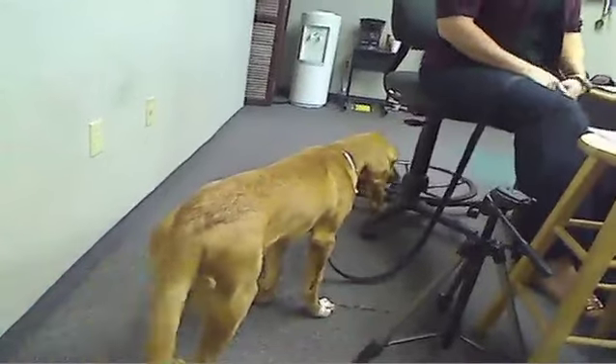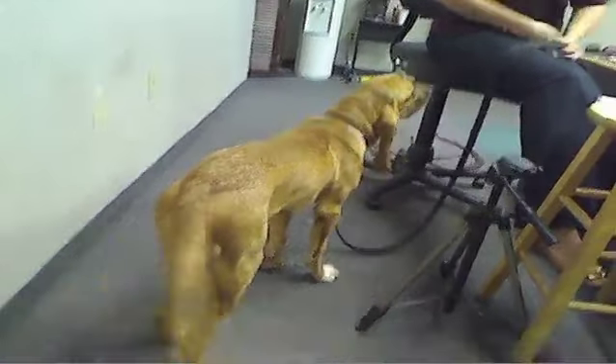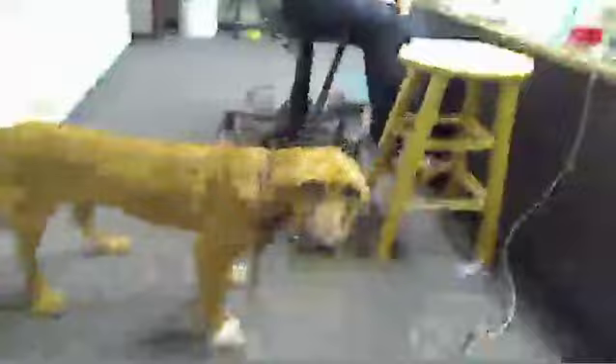She looks to be a full-blooded bloodhound, and as far as we know, she is. She's about five months old, so she still has some growing to do. She's already about 53 pounds. Look at the feet on this dog — she looks slender, but she has a lot of weight and muscle behind her because she's pretty tall. She'll keep growing for sure. How do you end up with a bloodhound at the Charleston Animal Society?